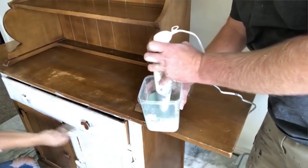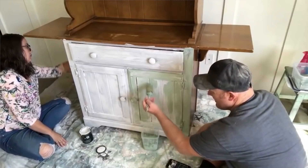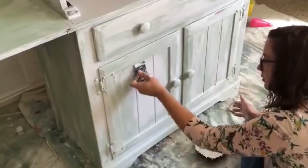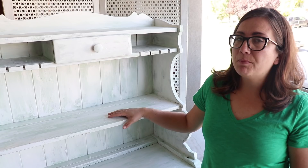Then Zeb followed behind me with milk paint that we mixed up — 50-50 Sweet Pickens Pantry Door to Sweetie Jane, with no extra bond added. He painted while the paint was still wet so we got a little blending but still two separate colors. We didn't use a squirt bottle to mix the colors — we just painted together, then I used a squeegee from Mod Podge to smoosh the paint, build up texture, and distress it in a few areas. To cover this piece with both colors we used a pint of Vintage Linen and about a pint of the Sweet Pickens milk paint.